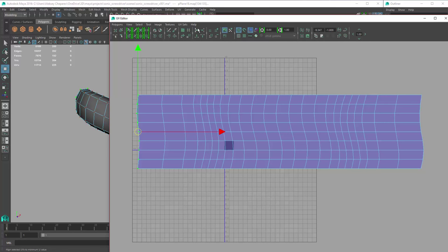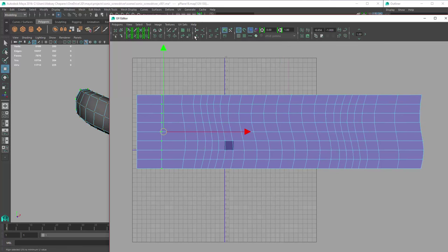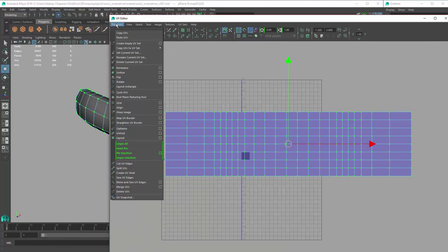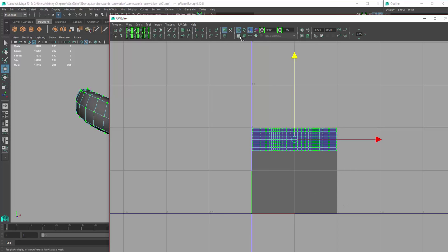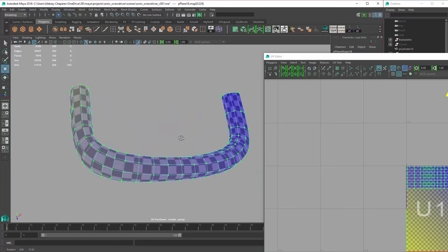And then if you want to be even more exact, what we can do is just select each row and do this. And then we can come back in here and click normalize. And if we look at the checkerboard now, you can see what that looks like. It's nice and even throughout.